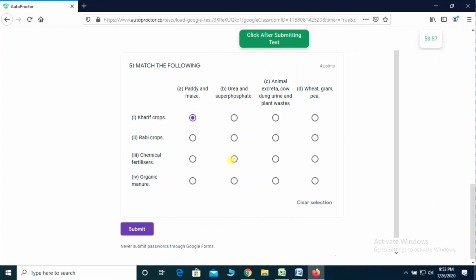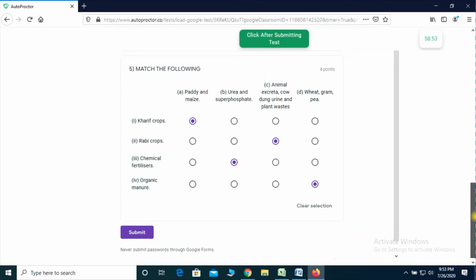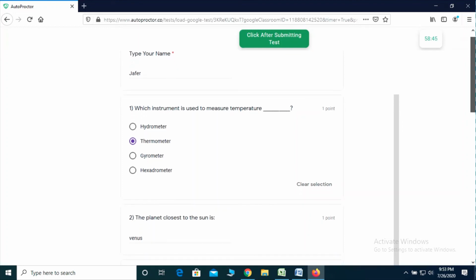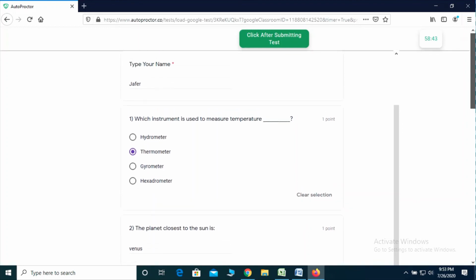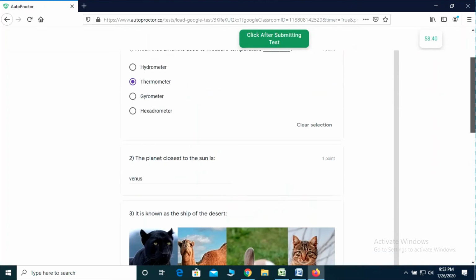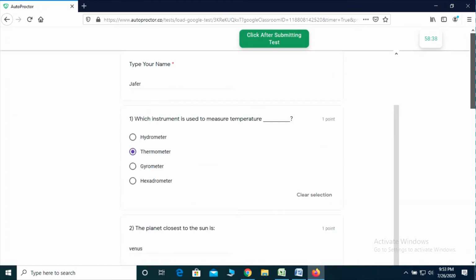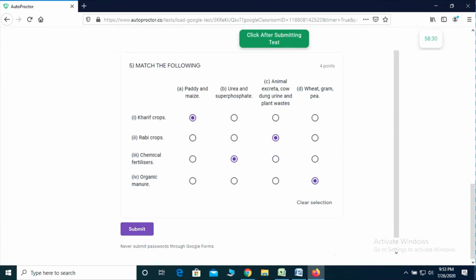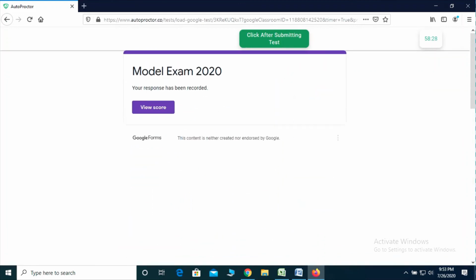Time is still there, I set 60 minutes, but according to the questions you can set the duration of the quiz or exam. Now they can submit here itself or click the submit option. Then the view score option is there, and the students can check the score.